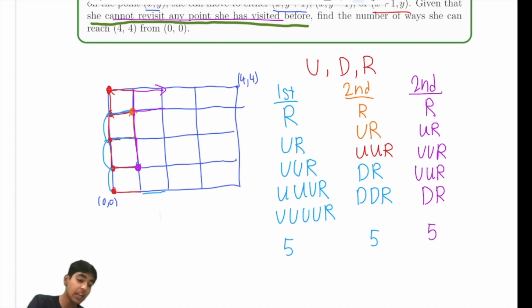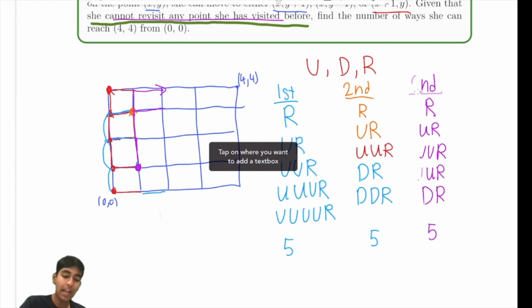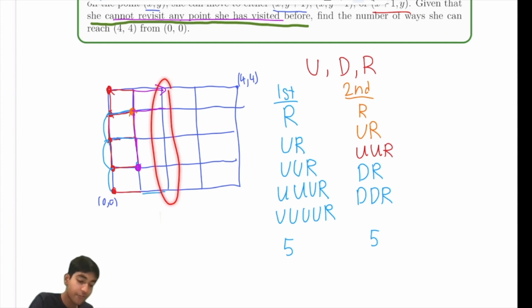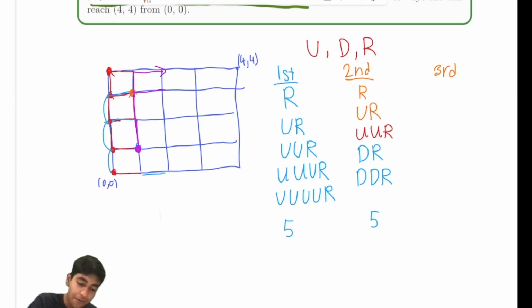So we can go to any other point in the column. So that's going to be, well, you go right from this point, or you go to any of the other 4 points and then go right. That's 1 plus 4 ways, that's 5 total ways. So it seems like no matter what, there's going to be 5 ways for the 2nd choice. Similarly, no matter which point we land down in here, there's going to be 5 ways to go here. 3rd, also 5. 4th, also 5 ways to go to the 5th column.